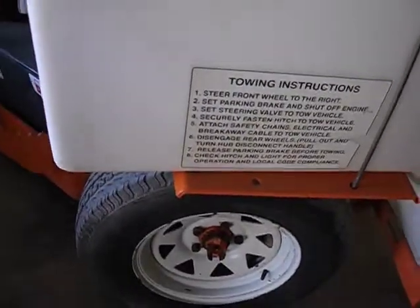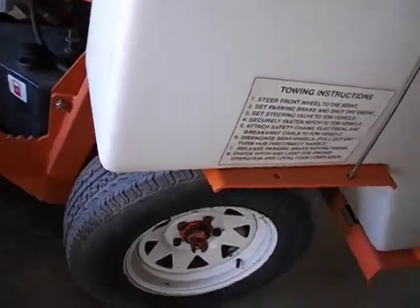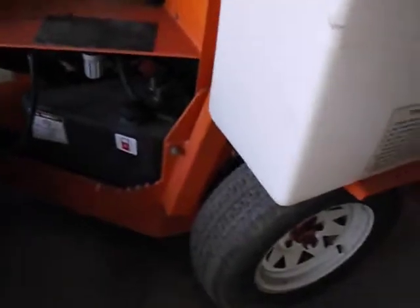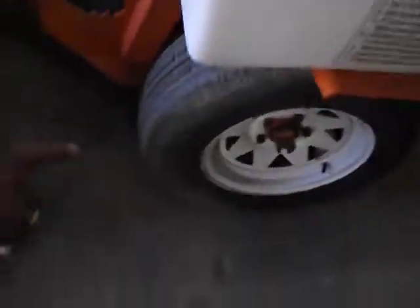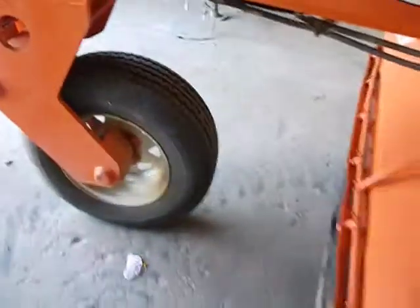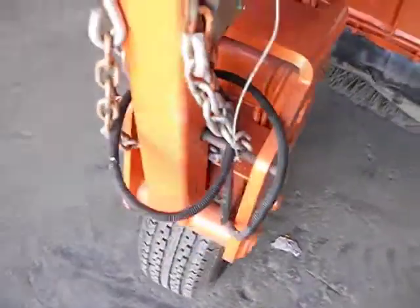This machine is obviously a two-wheel drive machine. These tires here are about 45%. There's no cuts or gashes in the tire. Those rear tires are 195/70 R14, and this front tire right here is a 205/75 R14. You know, the tires match.